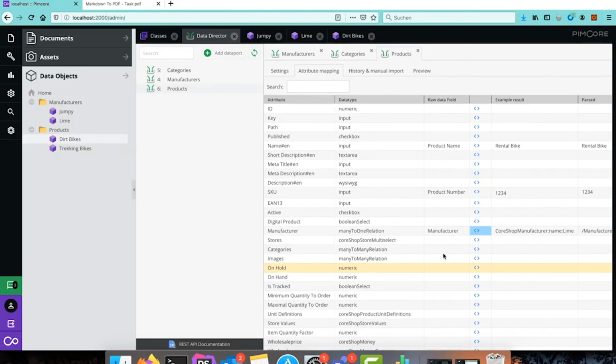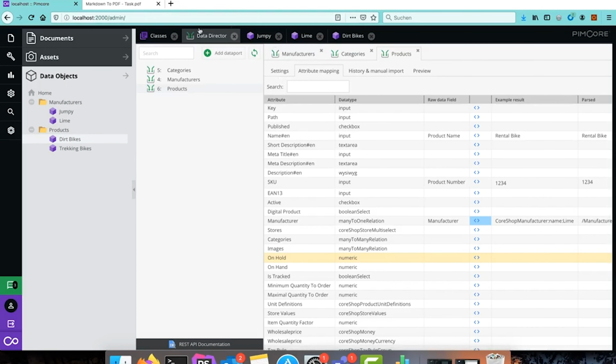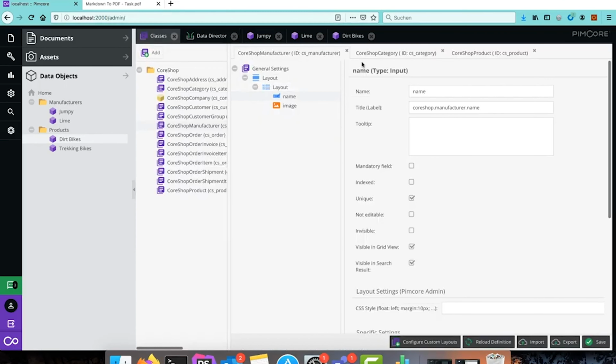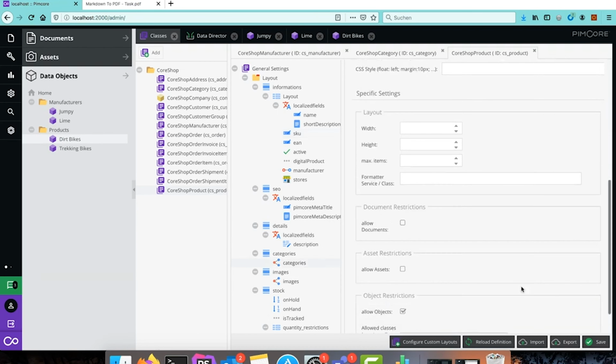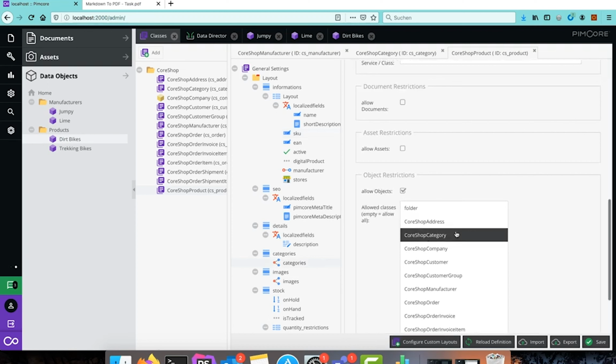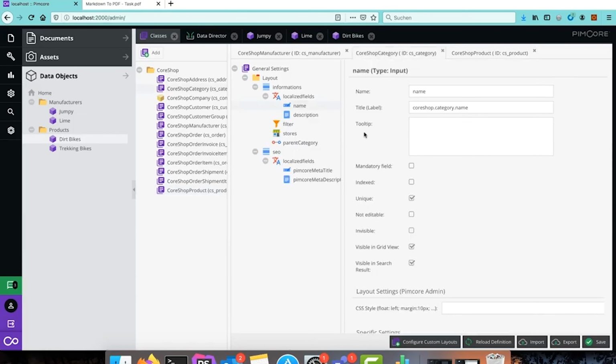The same goes for categories. When we look at the product class again, we see that categories relate to core shop category objects. And when we look at the core shop category class, I set a unique index on the name field.